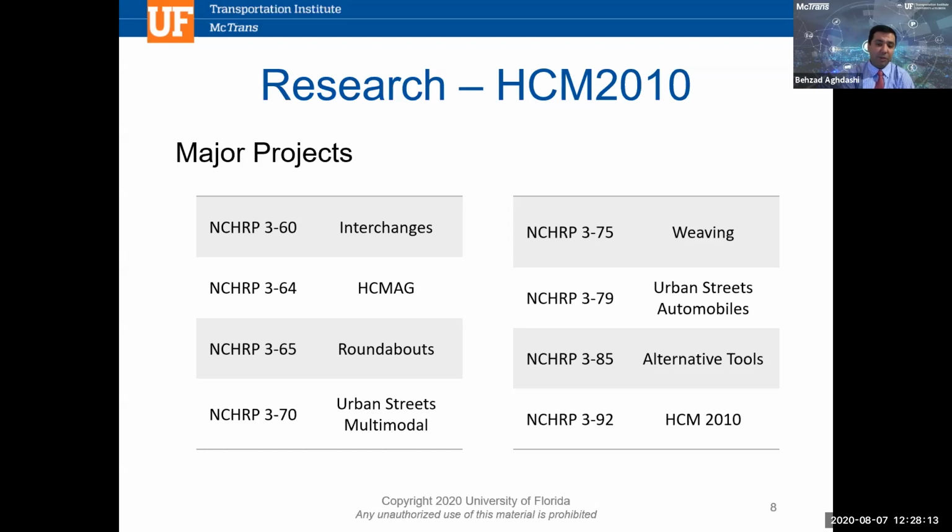If we want to use simulation, then what are the things that we need to consider in doing the simulation work? Because when we come back into the HCM world and want to see what the level of service is, we need to make sure that we are doing the simulation the way that HCM wants, so that at the end, when we designate a level of service off of something that has been analyzed in the simulation world, it becomes truly representative of the actual level of service. And then at the end, a major NCHRP project, 3-92, put together HCM 2010.